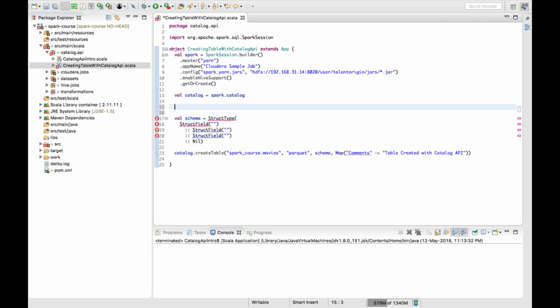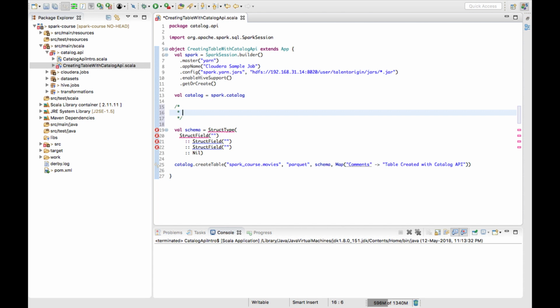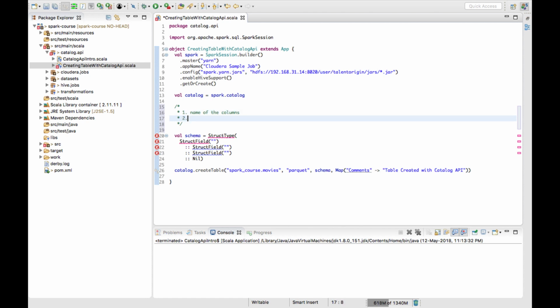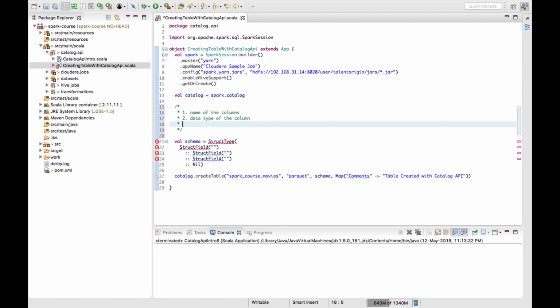Right, StructType is nothing but the entire schema type, and the StructField is nothing but for each column. Suppose you have 10 columns, you have to have 10 different fields, right? For each field, you'll create one StructField over here. So the StructField will take three parameters. First one is the name of the column, and second one is the data type of the column, and third one is nullable or not.